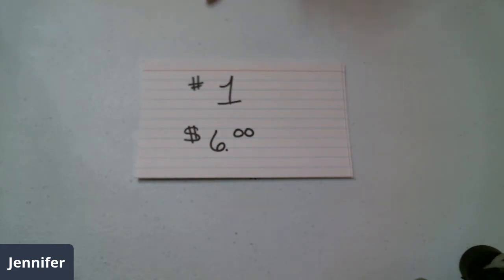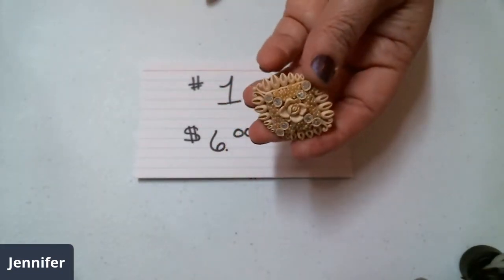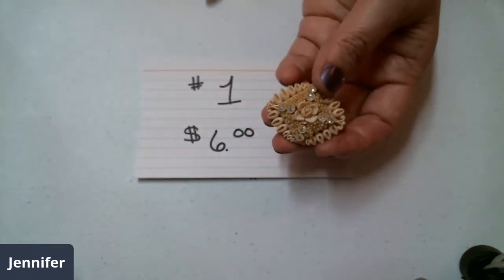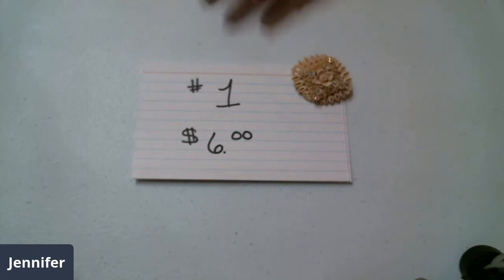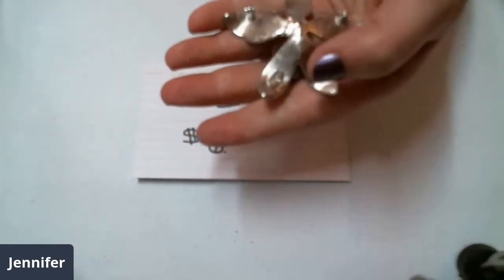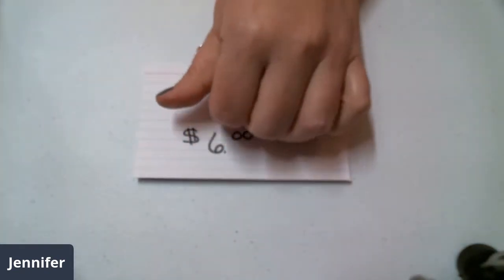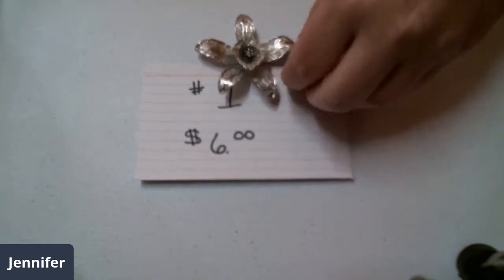This brooch is a pretty old brooch. It's got a lot of bling along with the cream color. It's some kind of plastic celluloid, whatever kind of stuff. That's the back of it. The other part to this brooch lot is a Pastelly name brand — it is a filigree like a daffodil. In perfect condition. The name is down here. Lot number one, six dollars — it includes two pieces.